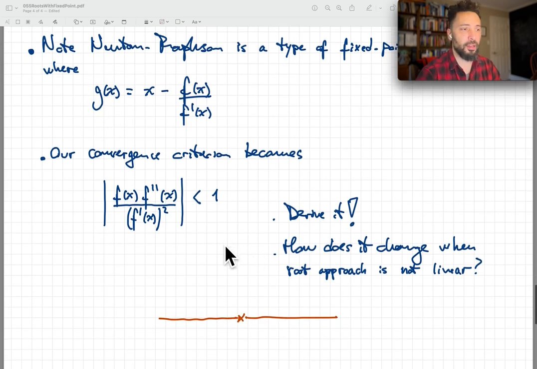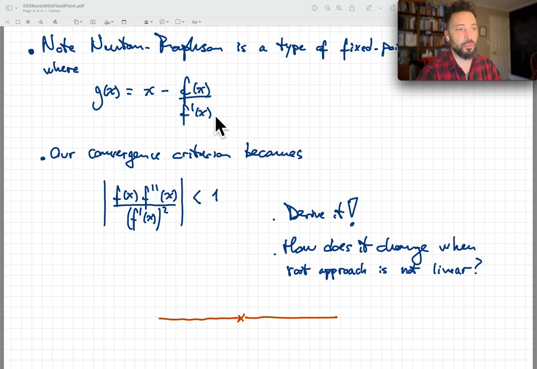And that is, of course, under the assumption that this f prime of x is our fundamental quantity that cannot be close to 0, and that we can neglect the second derivative versus the first derivative, and so on, as we saw in the previous video. So there may be situations where that's not true.